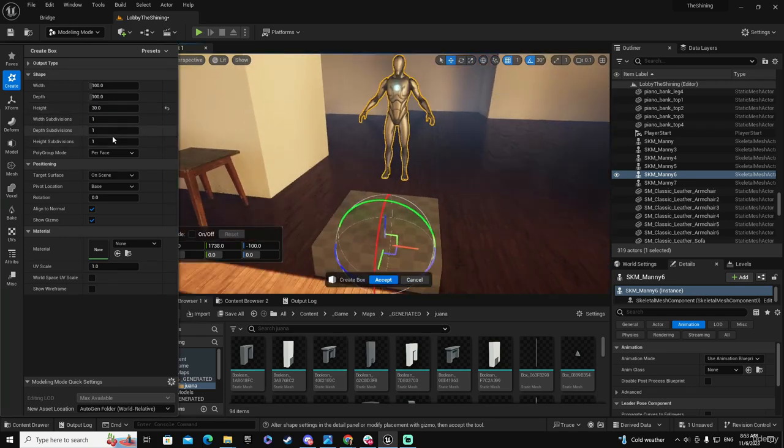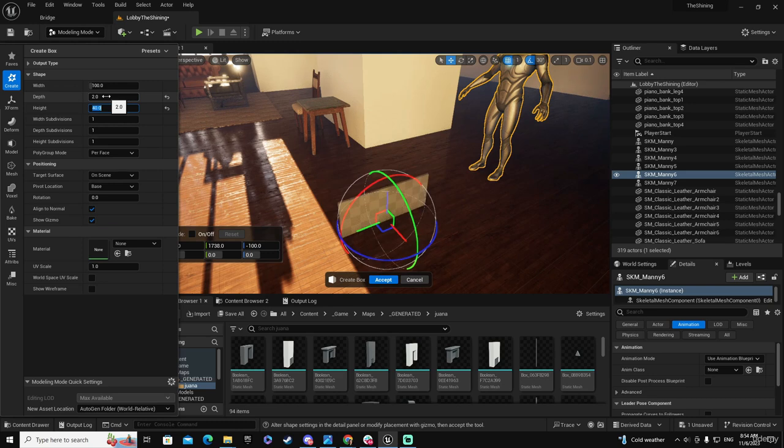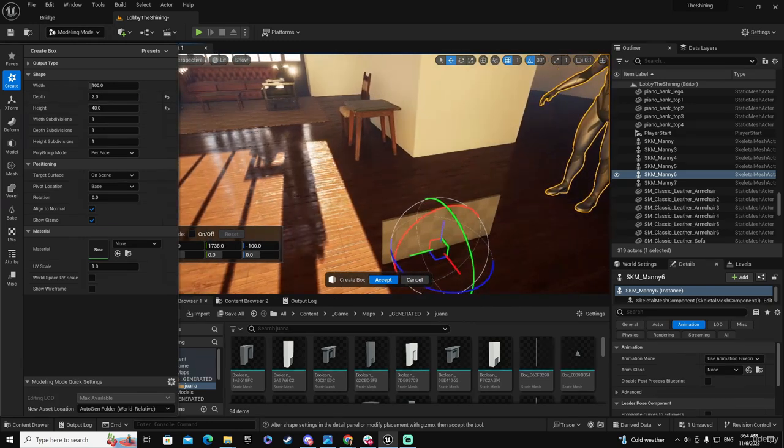Probably a bit more, let's say 40 centimeters. And we want something in depth that will be around, I would say, 2 centimeters. Yeah, good. And in height we already have it. In width it has to be like half of the height, so let's say 20.